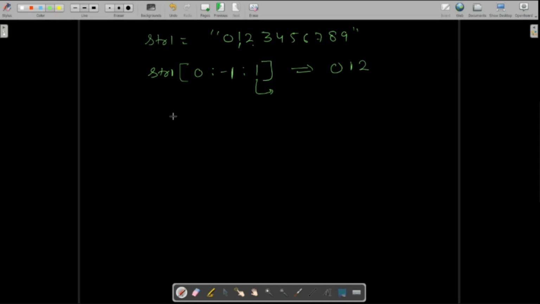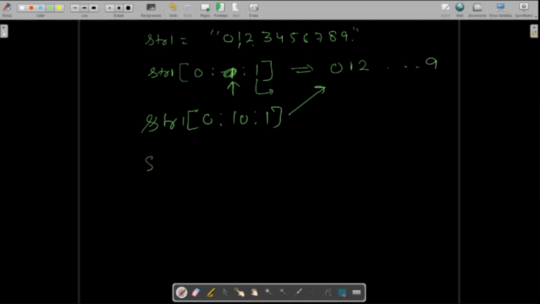Now, -1 means up to the end, or you can use the length of your string. The length of this string is 10. Or you can use str1[0:10:1]. It will give you the same output, 0, 1, 2, 3 up to 9.